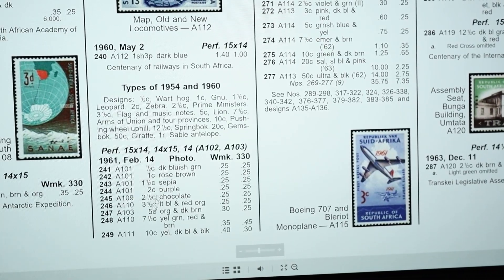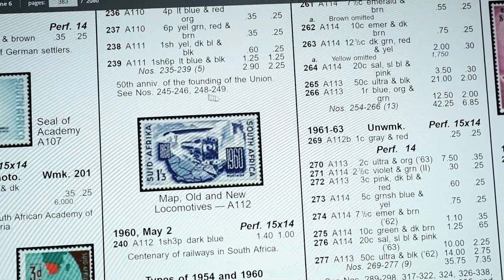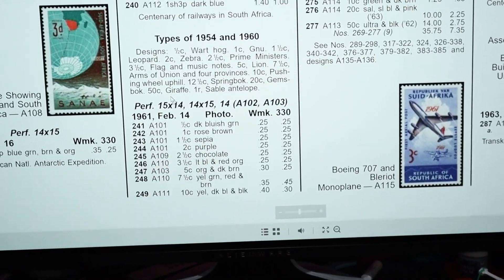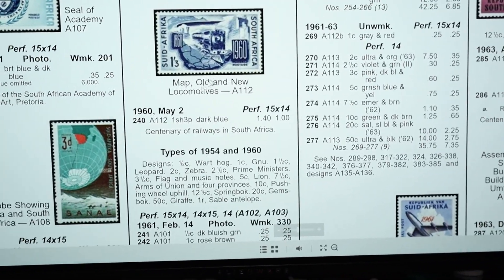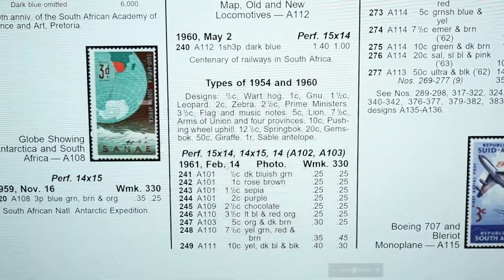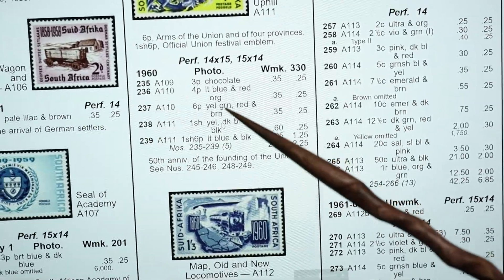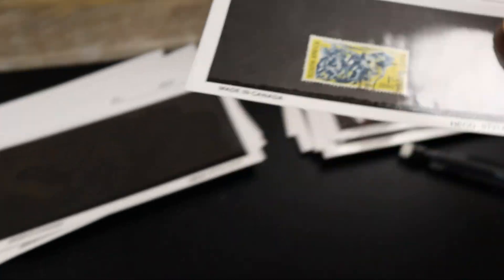Number 238, one shilling dark blue and black, worth 25 cents used - ours is used. At the bottom, it says 'see numbers 245 to 246' and also 248 to 249. Number 249 is the same A111 design but a 10-cent with different perfs and watermark. That's why you read the notes - it's not this one because ours is one shilling. So number 238 is our stamp, from 1960, at 25 cents.